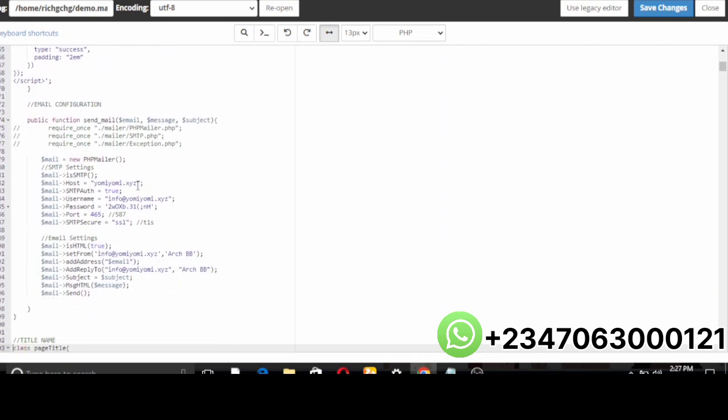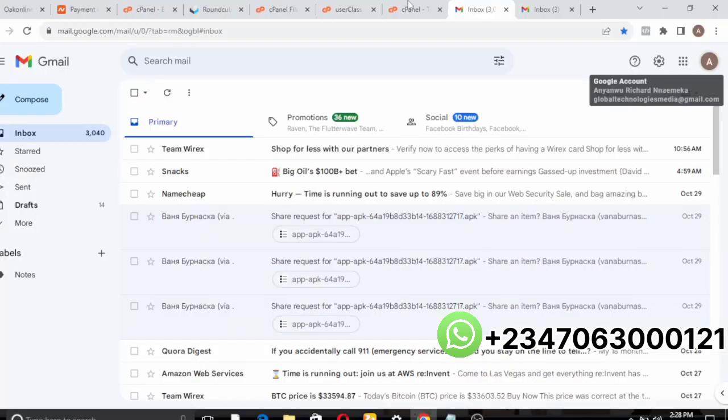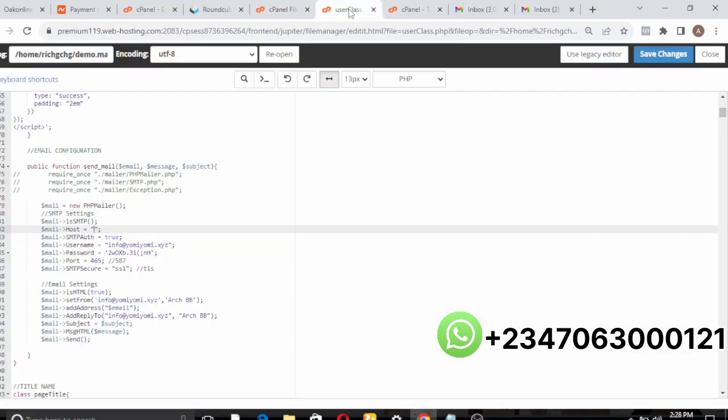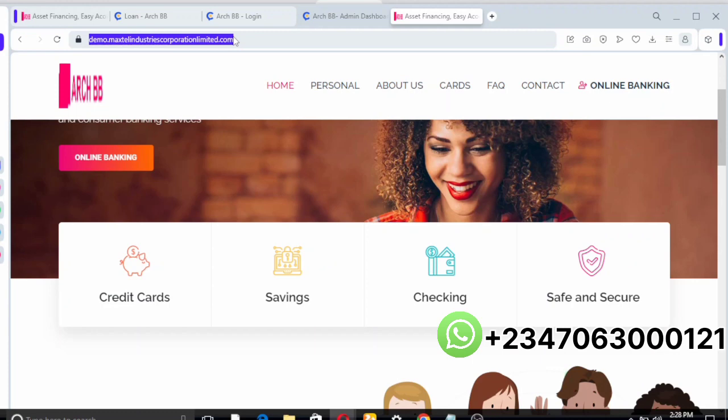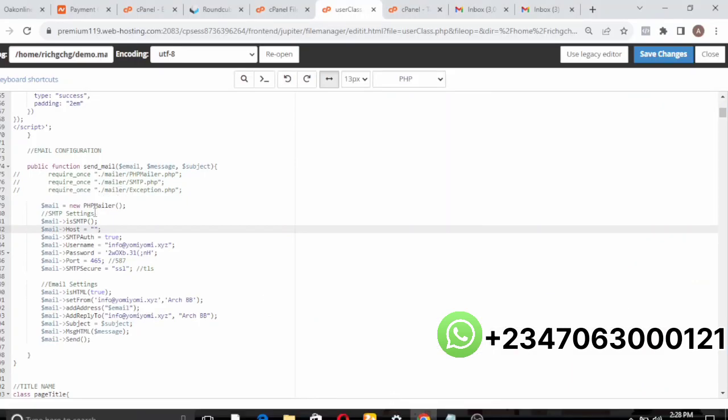In this section for the host, you need to edit this. For the host, what you do here is you go ahead and copy your domain name. This is our domain name, right? So you copy this and paste this right here.